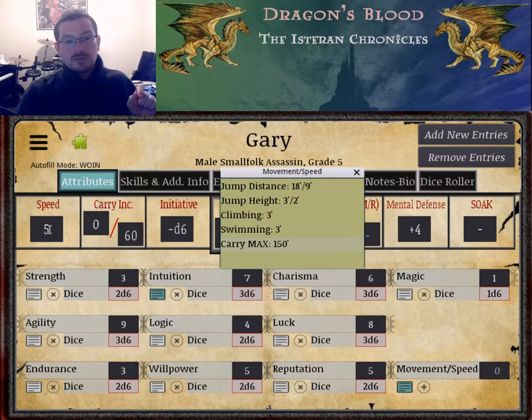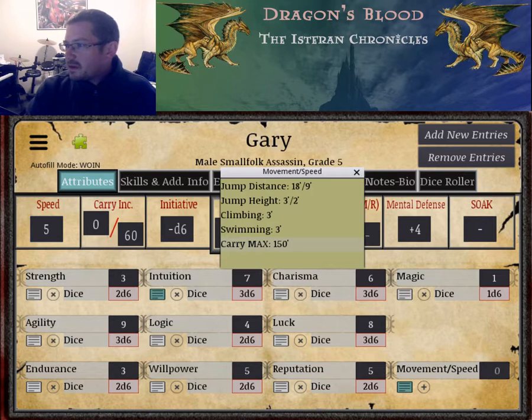So his speed goes from 5, or 25 feet per action, to 4, or 20 feet per action. So basically, until either you run out of speed or you've reached your max carry, which for him, he's going to reach his max carry long before he runs out of speed.